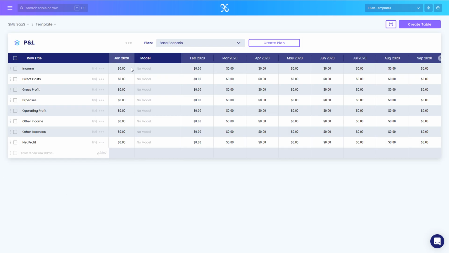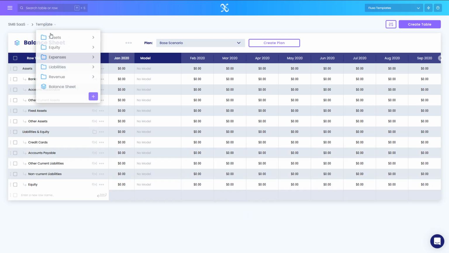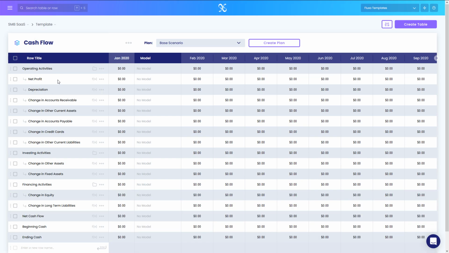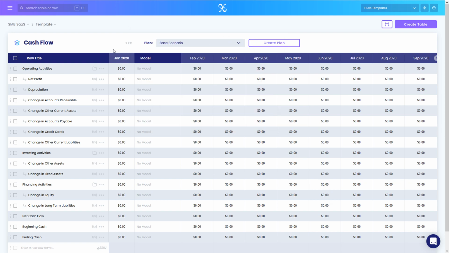Starting here with your financial statements, let's start with this P&L. The P&L, as you can see, is very straightforward, and the same applies to also the balance sheet and to your cash flow statement. All those three statements, if you want to see where something's coming from, you can always just click a formula and see, for example, this is coming from the net profit, from the P&L table, from the template space, right? This will always indicate where you need to go if you want to see how that data is coming to your financial statement.